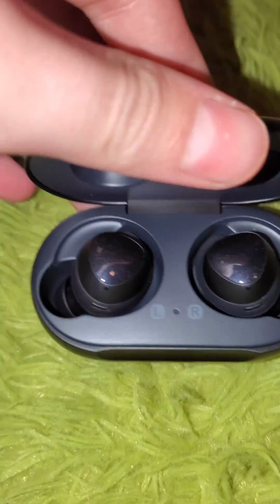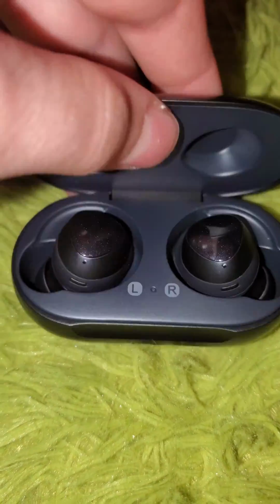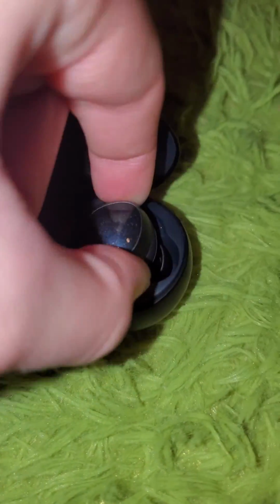Samsung, sound by AKG, blah blah blah, the information on the bottom. And I'm just gonna pop this open. Ooh, that feels nice. Yep, that feels definitely good. Shiny black little knobs.